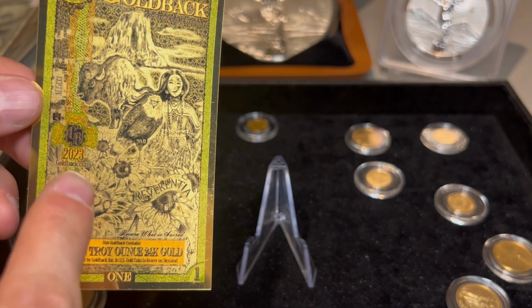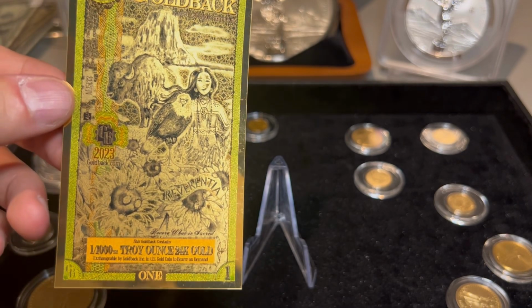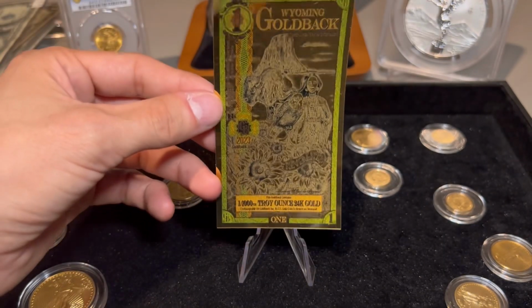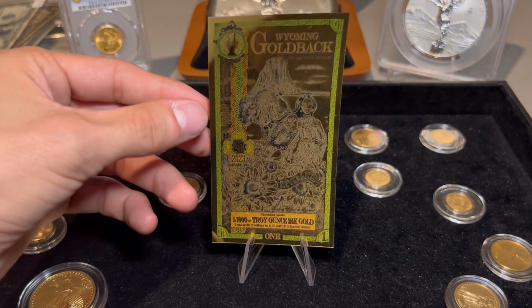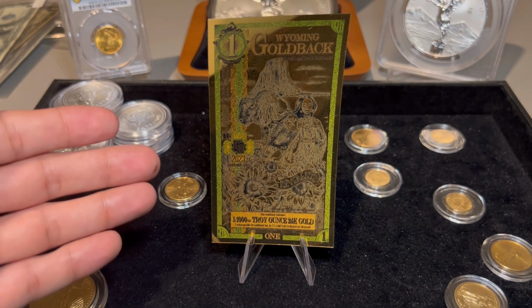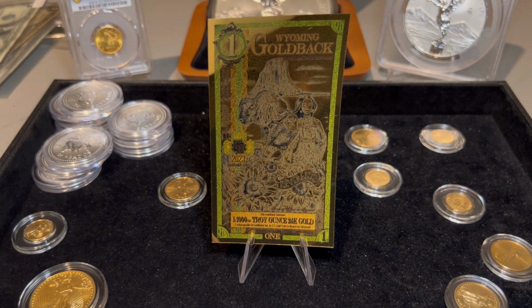It looks like you got the date right there. Its biggest denomination that they have out right now is $50 with 1/20th of an ounce of gold. And the in-between denominations are 5, 10, and I've seen $25. I don't know why they don't have a $20 if they just wanted to keep it at 25. And each time you go from $1 up to $50, the amount of gold that's in here gets bigger.